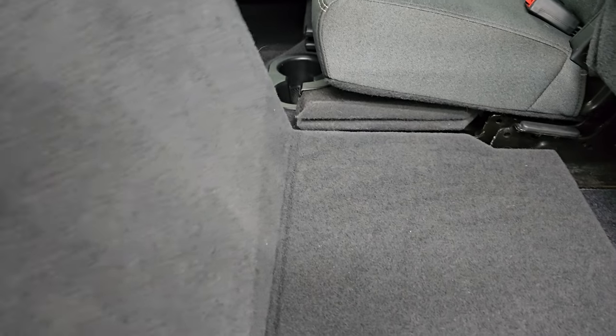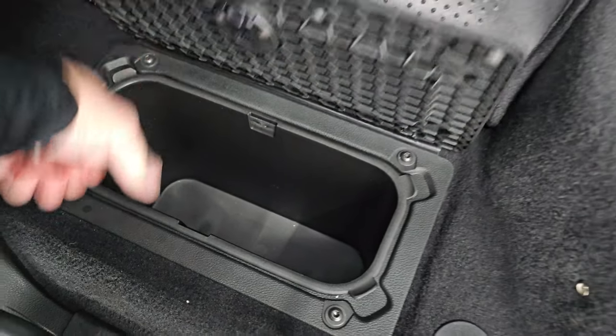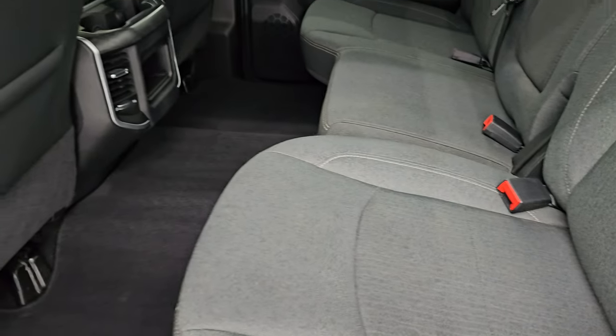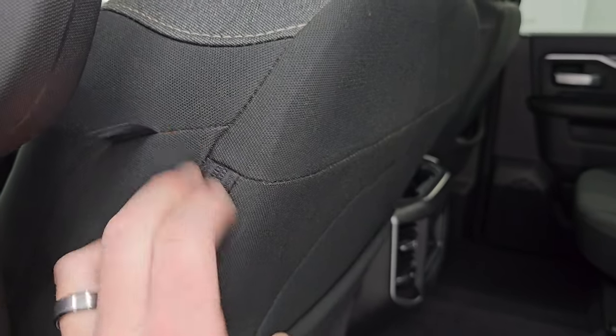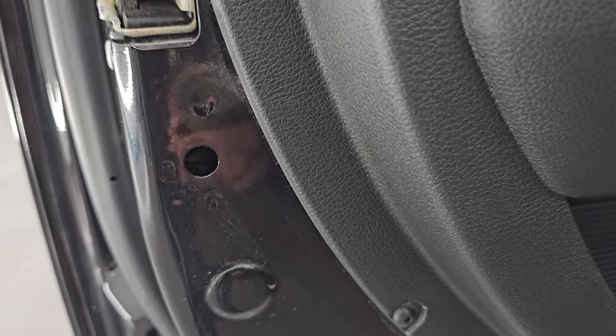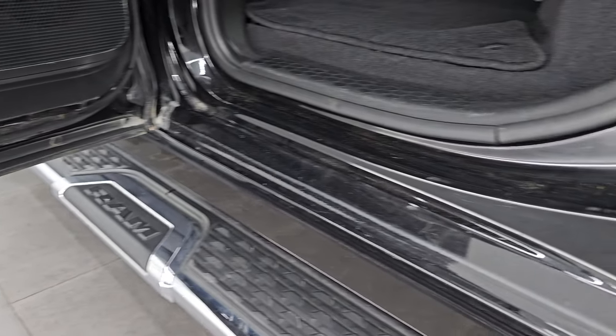You get a load floor back here, which is nice. You can put muddy boots or tools on there and not get your seats dirty, or if you have pets, put both sides down and they have a nice flat place to lay. You also have in-floor storage with removable bins for easy cleaning — you can put ice and drinks in there, like two mini coolers wherever you go, or just extra storage space. You also have side curtain airbags. The front seats have wood grain trim and cloth bolster on the doors.